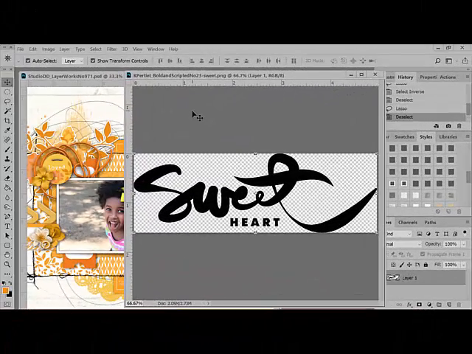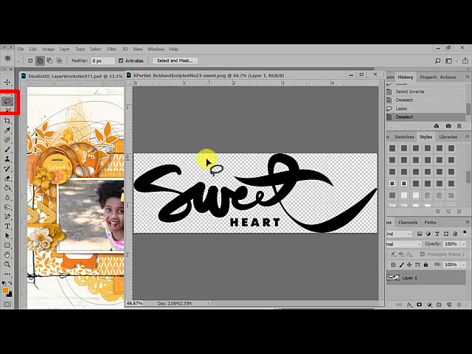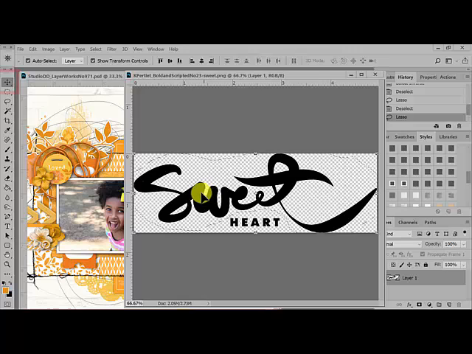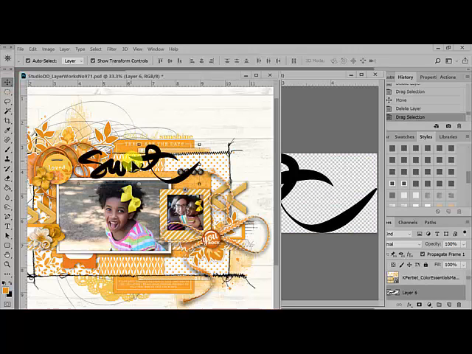Open your digital project and a word art image of your choice in Photoshop or Elements. Use the Move tool to drag the word onto your scrapbook document, or make a selection using the Lasso tool around the portion of the word art that you want to use on your page. For this page, I just want to use the word sweet, so I'm going to draw a selection around the word, and then when I come back to the beginning, I get marching ants. Switch to the Move tool and drag the selection over onto your scrapbook page.